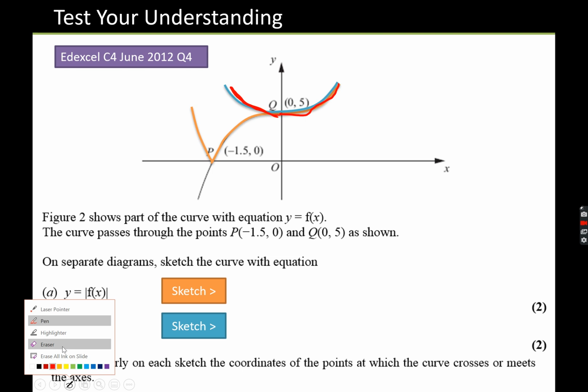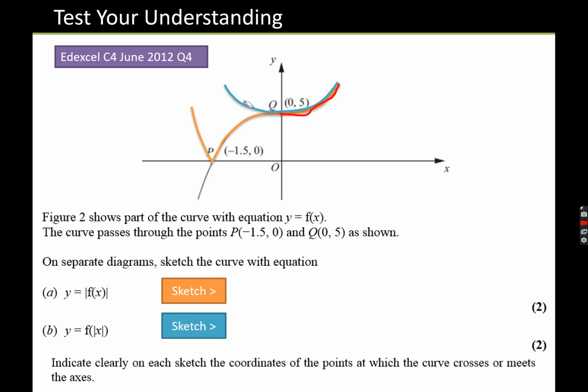None of my intersection points have changed. I'm no longer going to get a y-intercept for the second graph, or a root for the second part, because it doesn't get anywhere near the x-axis. Okay, and that's what we're looking at. Shouldn't be anything too difficult, guys, as long as we sketch the original function accurately and effectively and put all the intersections on. It's nice and simple.